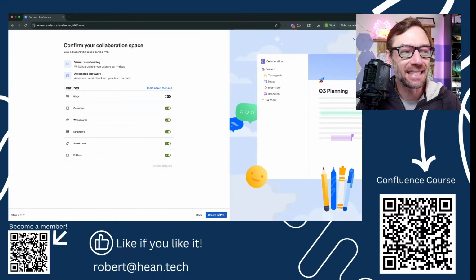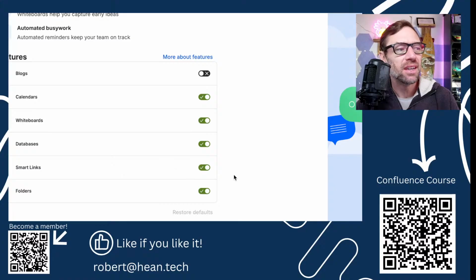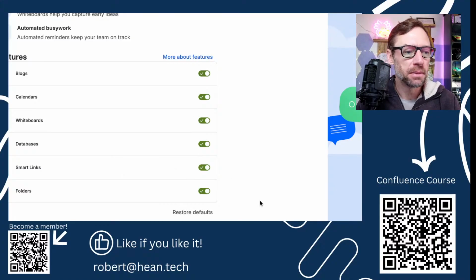And then I'll just click next. These are most of the settings that I can control. It's mostly turning on or off certain content types. I won't dig too deep into that here, just because we can quickly change it. I'll turn on blogs just so we see them.